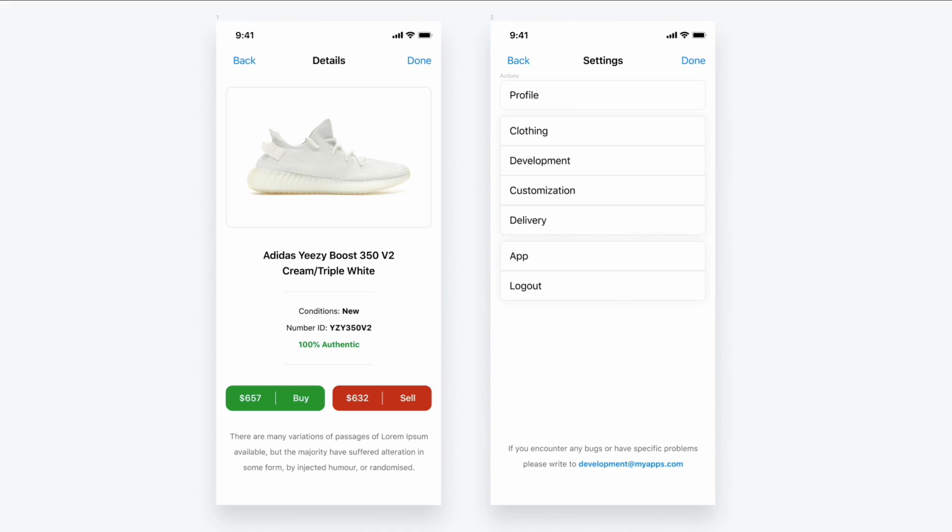Hey guys, Billy here. In this video, we're going to create these two iOS UIs in Figma. We're going to leverage an amazing UI kit, which you can find on UI8, but you can find a very similar one for free on Apple's website. This is very easy to replicate, and it's going to enable you to learn a lot of tips and tricks in Figma, especially the recent ones. So without further ado, let's get started.